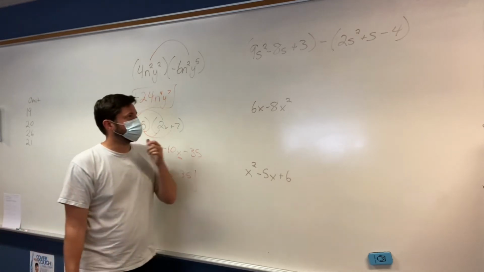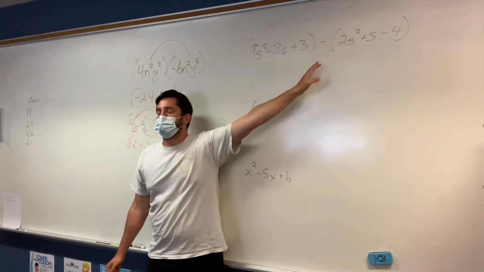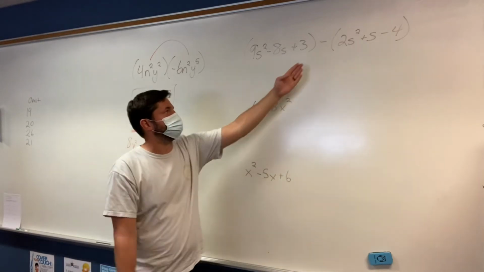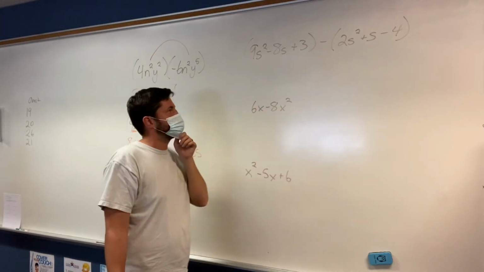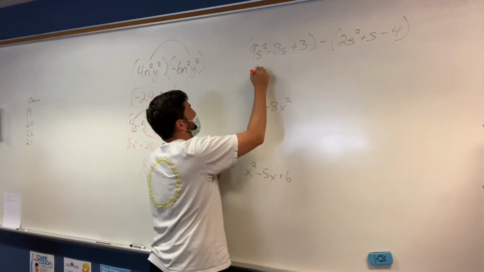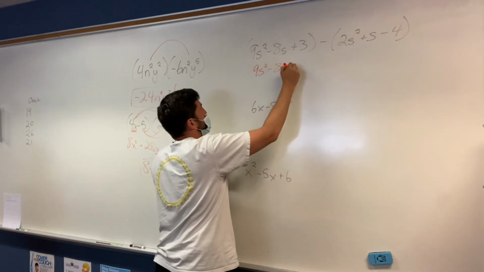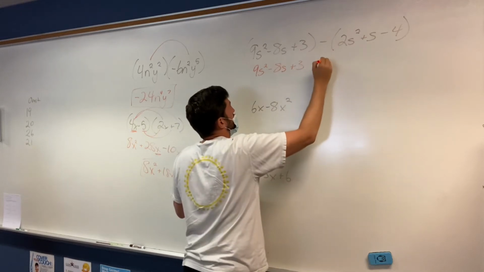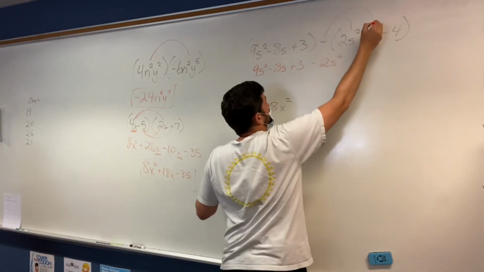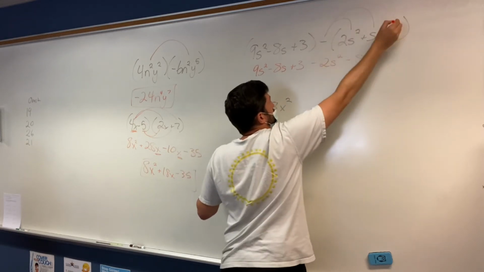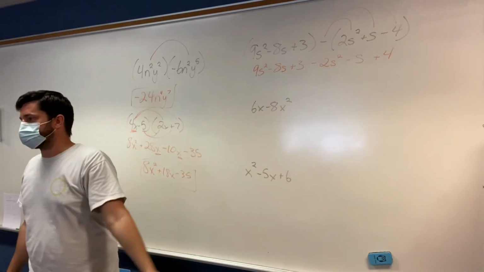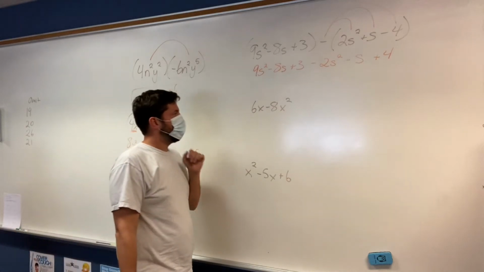Now, this is a subtraction problem. I will always be worried about subtraction problems. That is just from the 10 years of people not knowing how to handle this, so be very careful with it, all right? So I'm going to rewrite everything. I'm going to have 9s squared minus 8s plus 3, minus 2s squared, minus s, plus 4, okay? And now there's no more parentheses, cool, nice and easy, and we move on from there, okay?